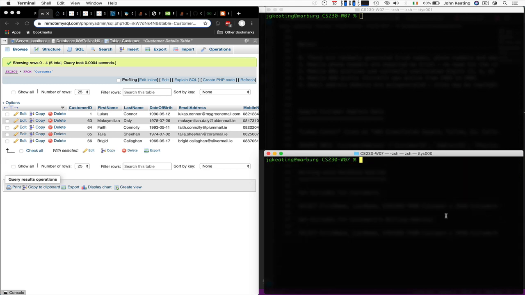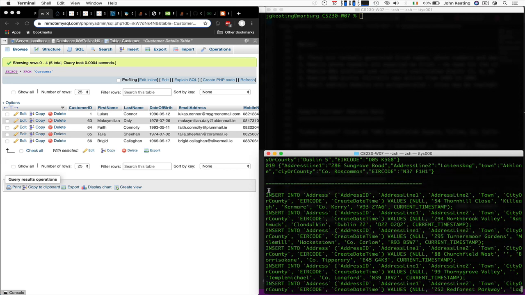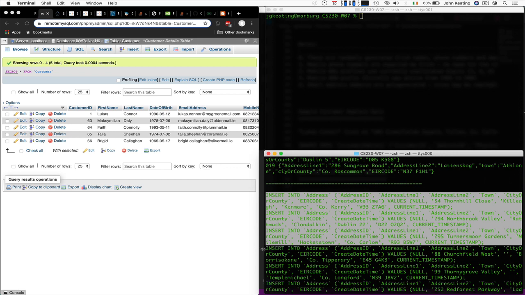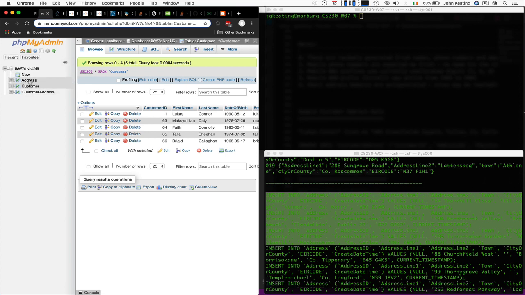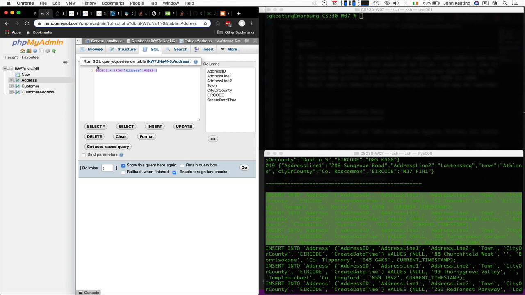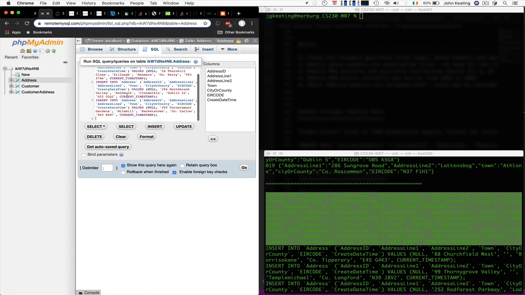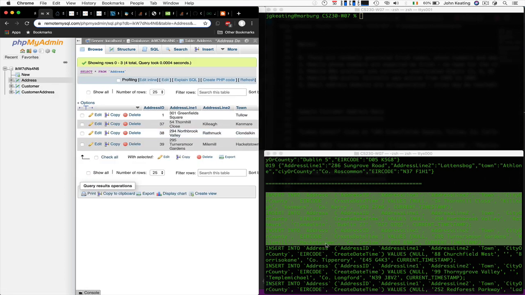And of course, I've written a similar program to generate addresses. Well, let's just do the same thing again. I can just take all those data here, copy this and go to my address table, SQL. Generated some addresses. It looks good. Hit go. And I've generated some new random addresses, and I can browse that table and we can see the data is there. So it's easy to do this kind of work.